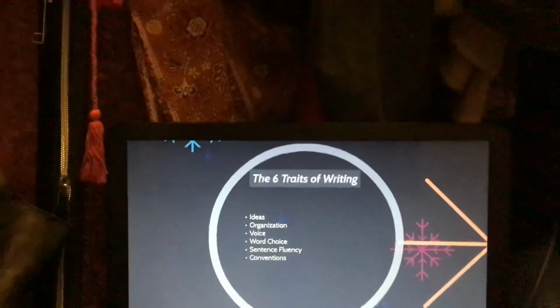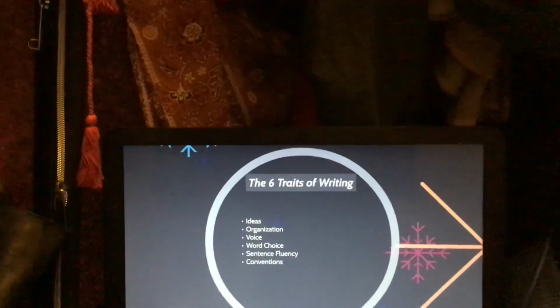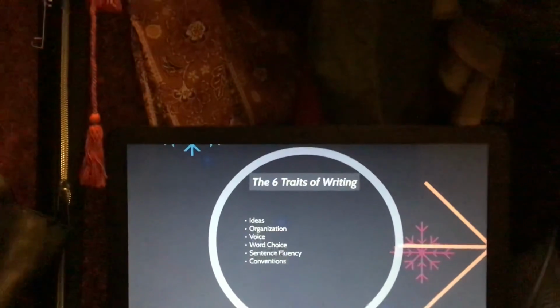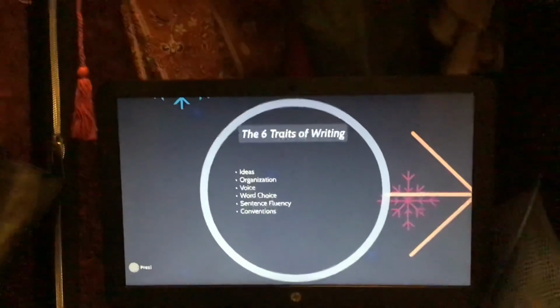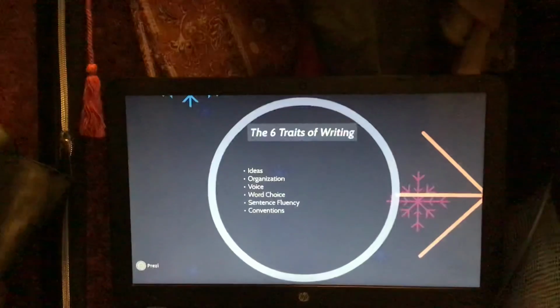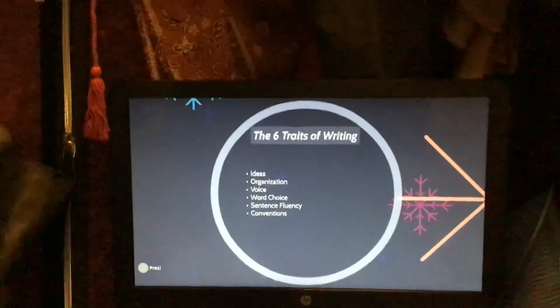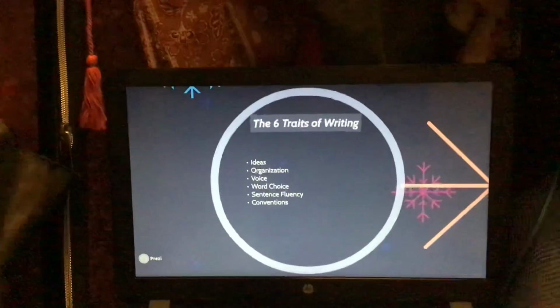In this stage, sentences are clear, and they begin in different ways. And then during the conventions stage, this is the rules of writing, and this is done in the editing stage. So you can go over things such as capitalization, punctuation, and just words that students can omit altogether.